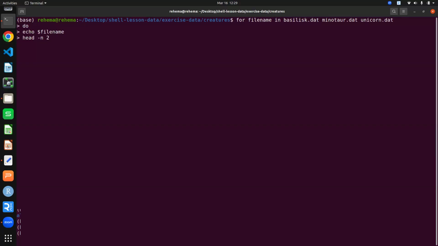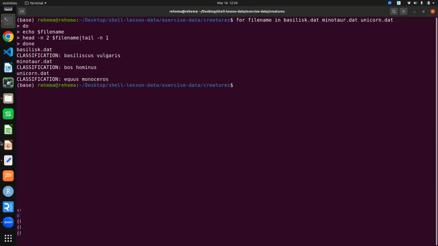So $ file name, and we have to tail it so that we get the second line exactly as it is without having the first and the second. And then when we are finished with whatever we want to do with the file name, we say done.